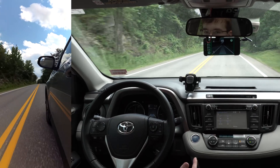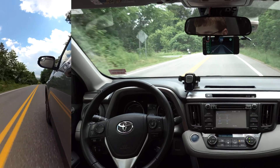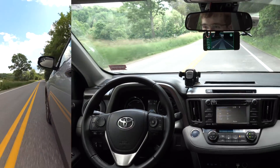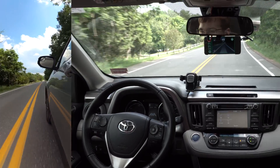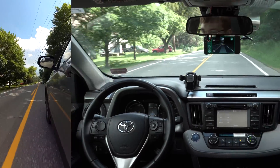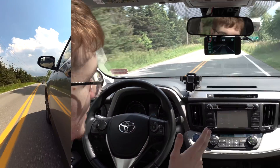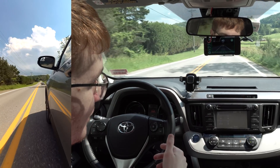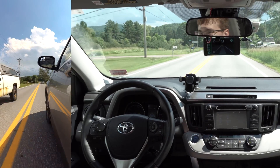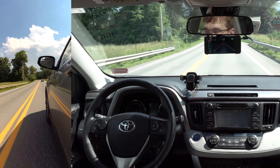The speed limit goes up to 50 so I'll just increase my set speed — it's that easy on OpenPilot, just go up and down on your cruise control stalk. I would never have imagined using OpenPilot on a road like this with that kind of turn before, but now it handles it fantastically. Now we're slowing down to match the car in front. It's super chill. There is facial monitoring — if I look away it's going to start beeping at me. As you can see it started beeping, and it won't let me use the system if I'm distracted. It's really important to stay facing forward and observing your surroundings when using a system like OpenPilot.